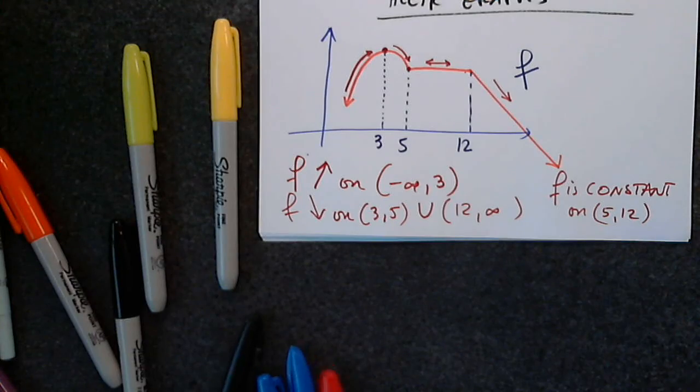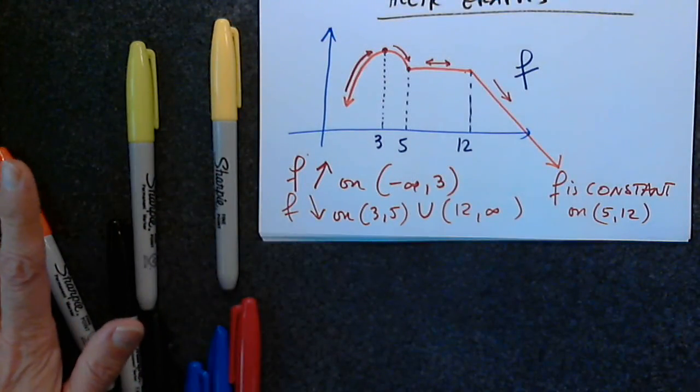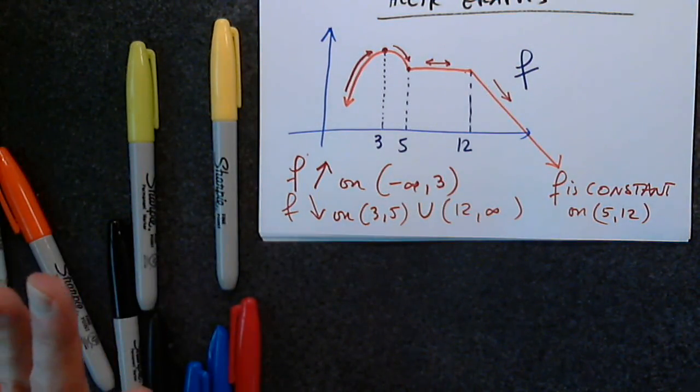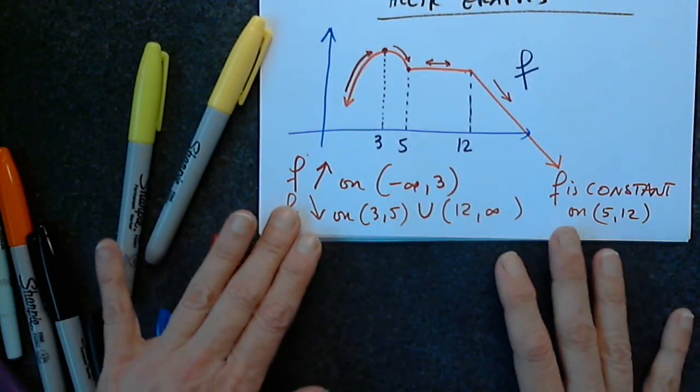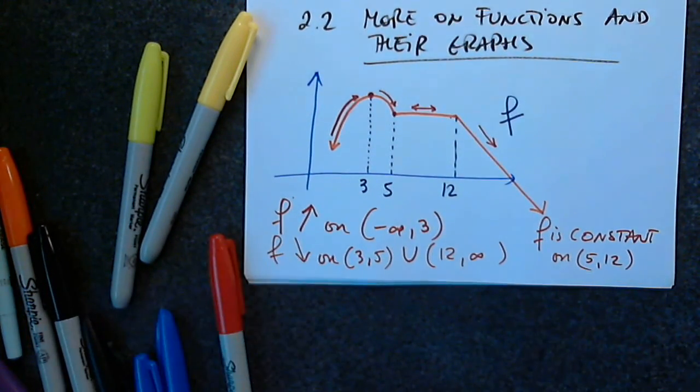Okay, next topic. Is this clear? That's not in any way considered out of order, right? I see that you put the union. That makes sense. So I only have to write 3 things: function increasing on, constant, decreasing on. It doesn't matter, but it has to be in ascending order from left to right. I'm not going to say that it's decreasing on 12, infinity, union 3, 5. So from left to right, yes.